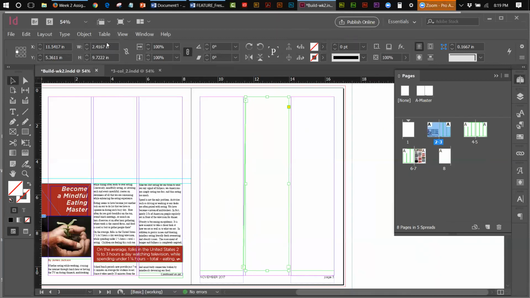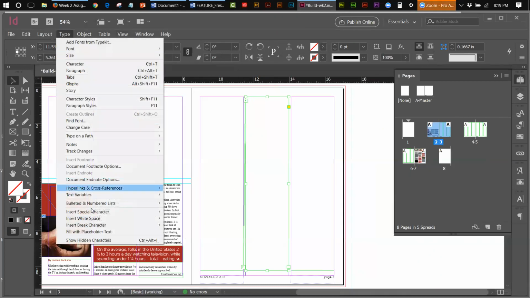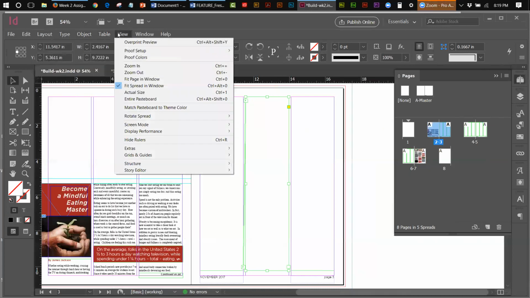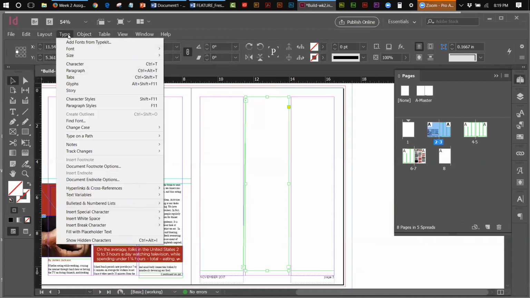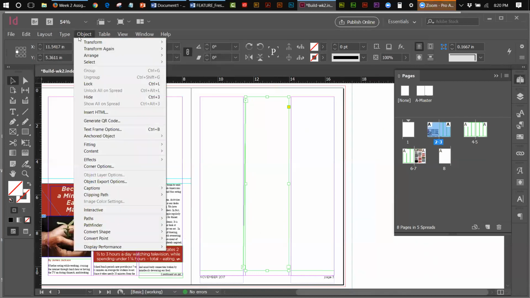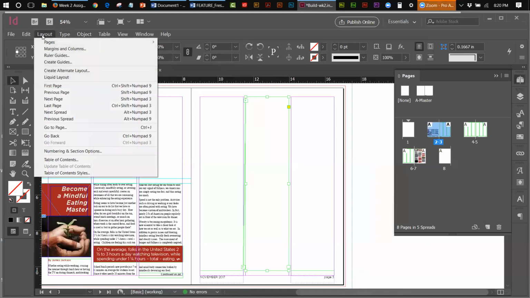And I go to my, I think it's Type. Let's go, where are we at here? I think maybe it's either Object, no, View, let's see, Structure, no, I guess it's Type. Show Hidden Characters, Fill with Placeholder, Insert, where is it? Object, wow, where was it?